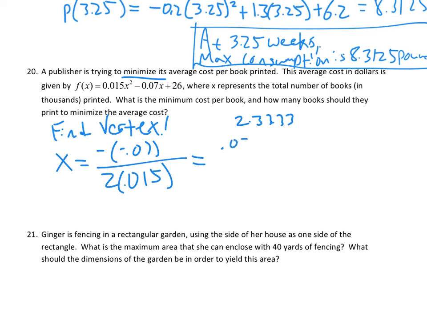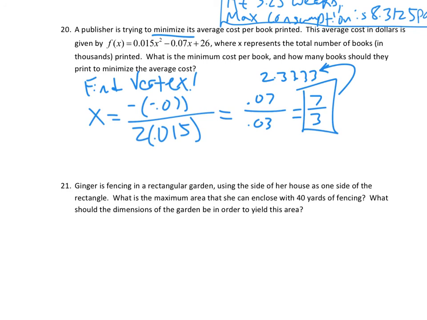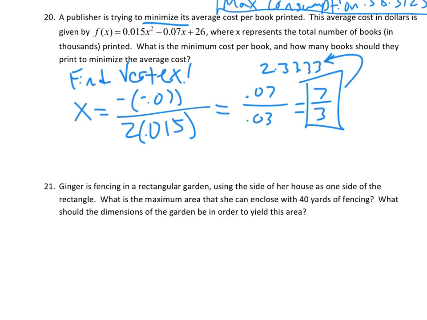This is 0.07 all over 0.03 when you multiply that. If we multiply the top and bottom by 100, then this is just 7/3. That's an exact value, okay? 7/3 is exact, 2.33 is approximate. So for substituting here, it would be much more accurate to go ahead and use that 7/3 because I haven't lost anything. The moment you round off, you've lost some accuracy.